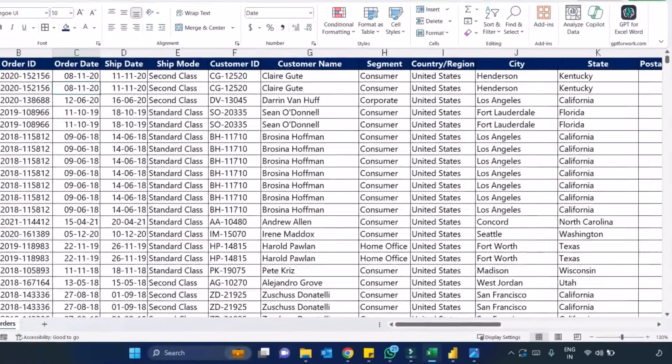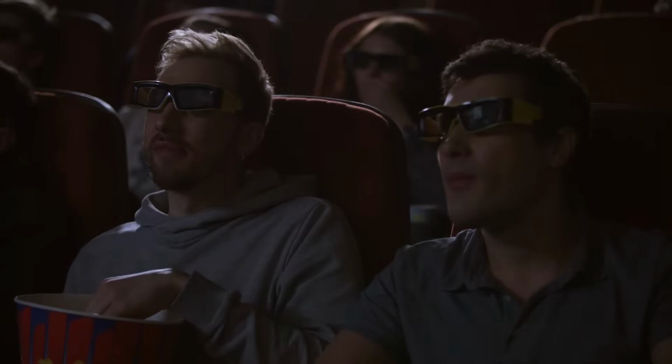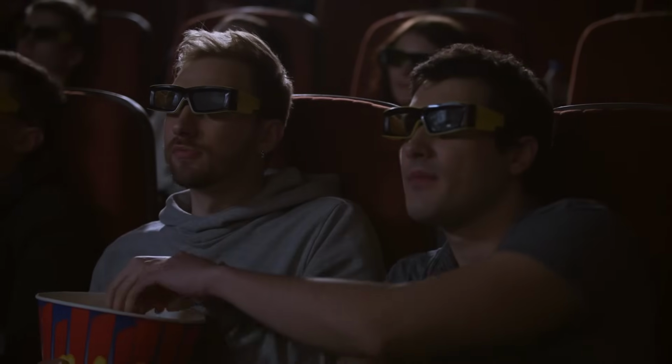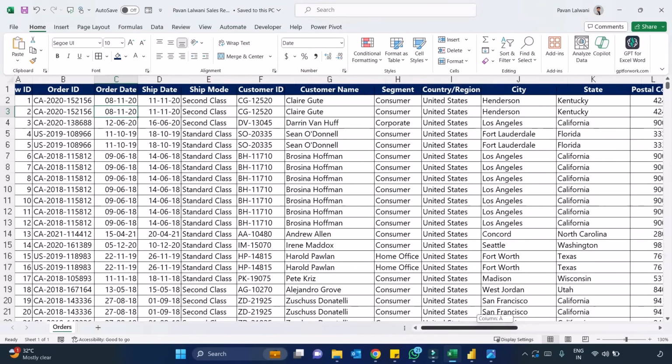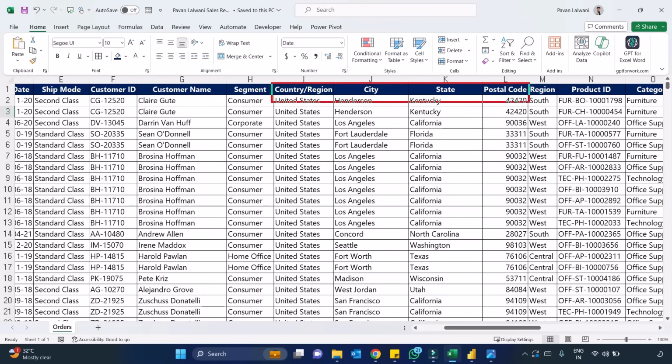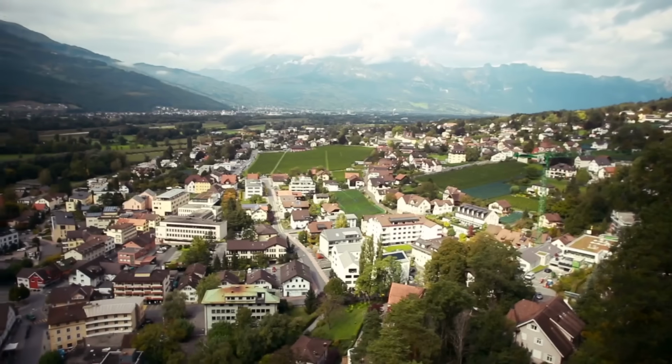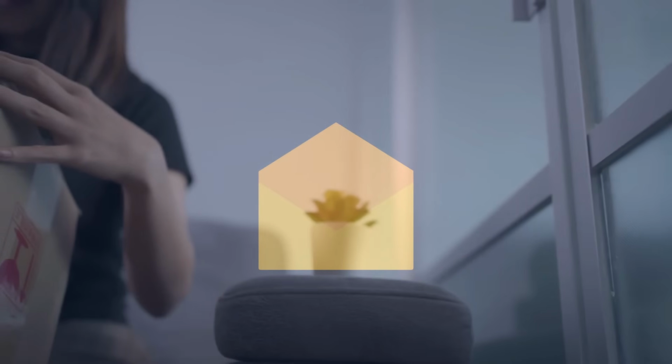This data is very good for learning because it's like a movie for me. When you go to watch a movie, you like to see action, romance, thriller, suspense, and everything. For me, this data is like a movie because it has everything. It has a date data type. You can see that's a text data type given over here. It also has some geographical data types. If I go on the right hand side, you can see that's a geographical data type, where we have country, city, state, postal code, and so on.